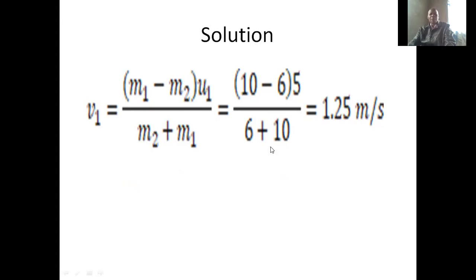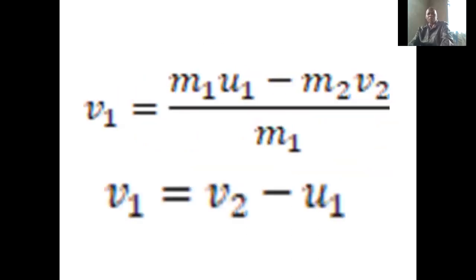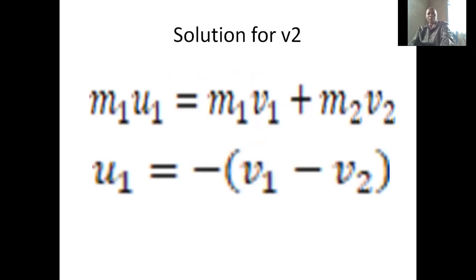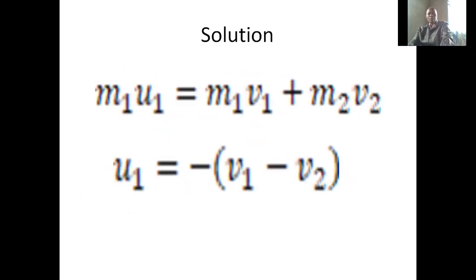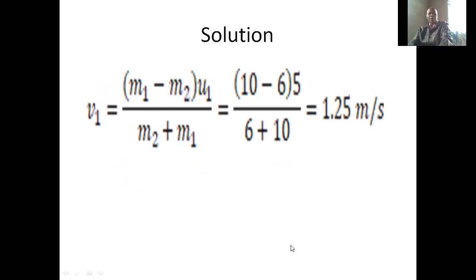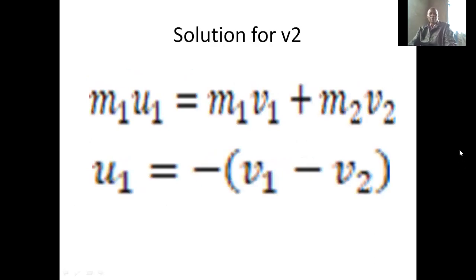So this is very important because it's a concept that we need to develop here, which enables us to arrive at this solution. Basically, we have used the previous knowledge that the kinetic energy equation can be simplified: instead of having a quadratic equation, we can simplify it into a linear equation and use this equation. And so we have calculated velocity v1. Now we can calculate velocity v2. Similarly, we have the first linear equation, which is this one here, and this one here for kinetic energy, where we're saying kinetic energy is conserved.